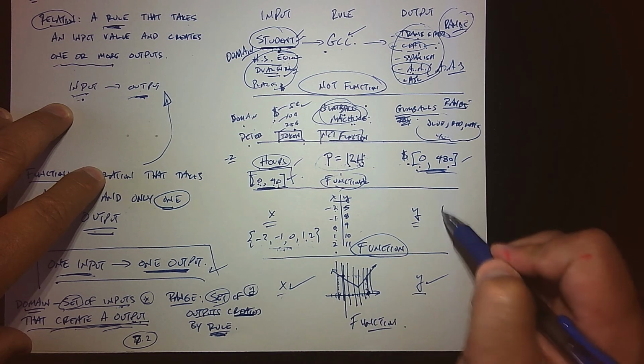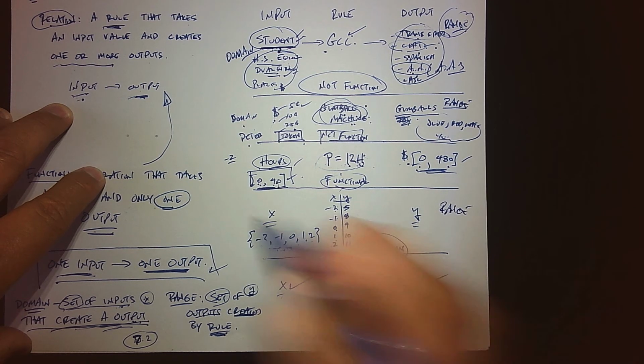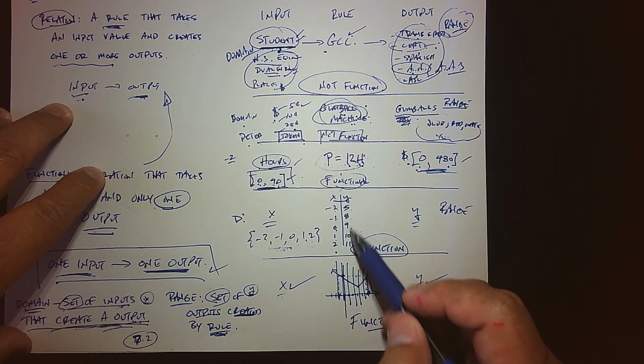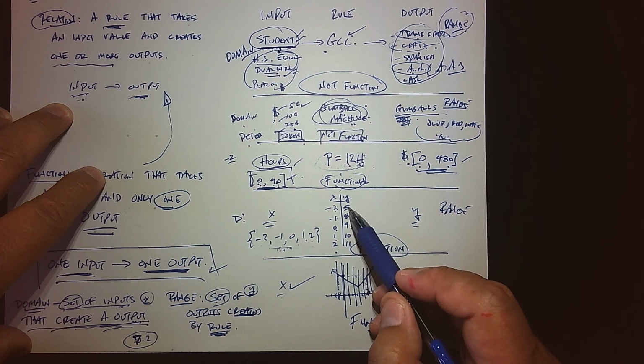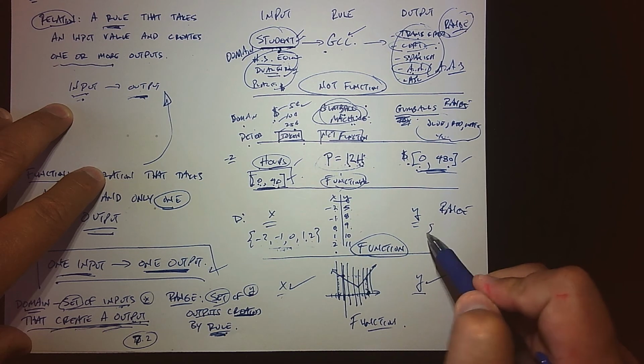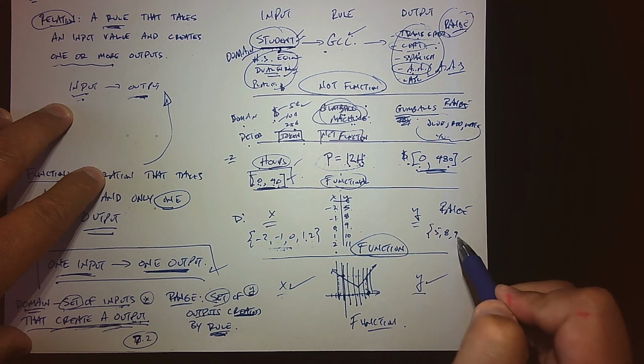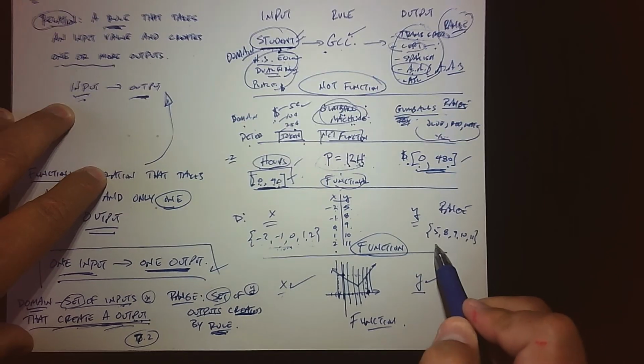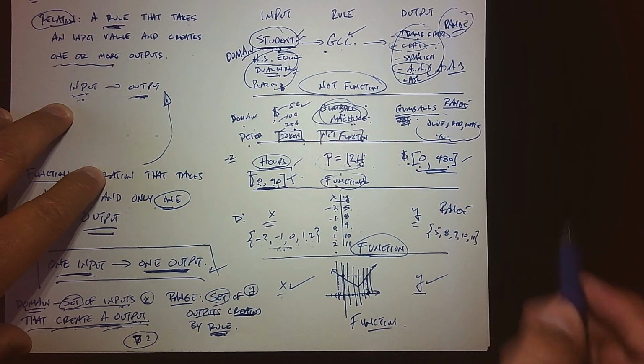What about the range here? Keep forgetting, that's the domain. What about the range? Well, what are my outputs? All right, what are all the pieces of output that came out? Well, it looks like 5, 8, 9, 10, and 11. So again, this is another discrete set. We're not talking about everybody between 5 and 11. We're only talking about 5, 8, 9, 10, and 11.